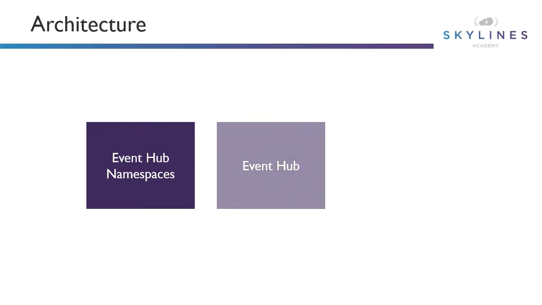An event hub is created within a namespace. At the event hub is where we define the message retention as well as the partition count. We can retain the messages for between 1 and 7 days. Within the event hub, we can also configure the capture settings, which we'll talk about in a little bit.